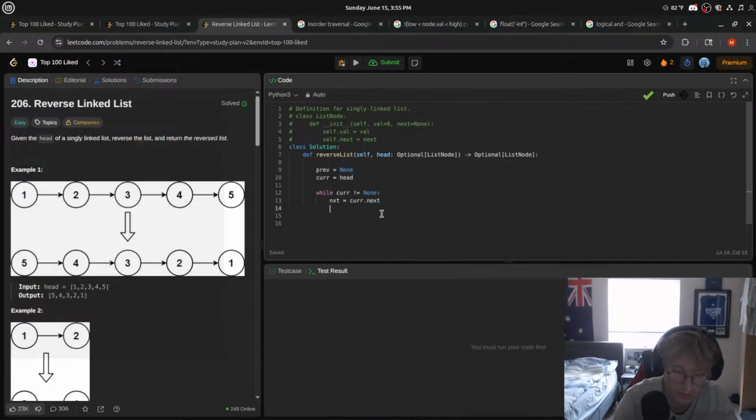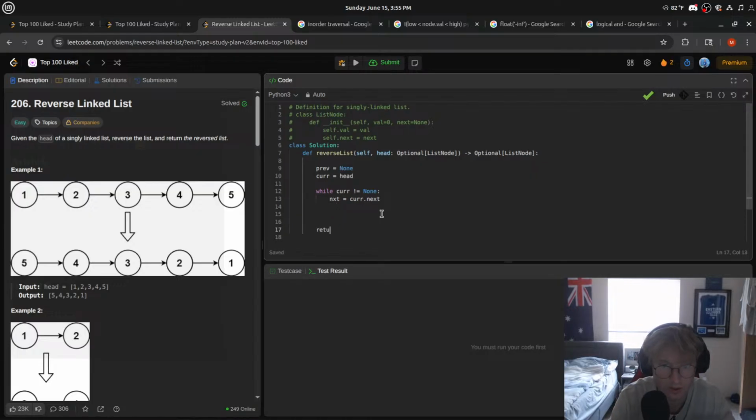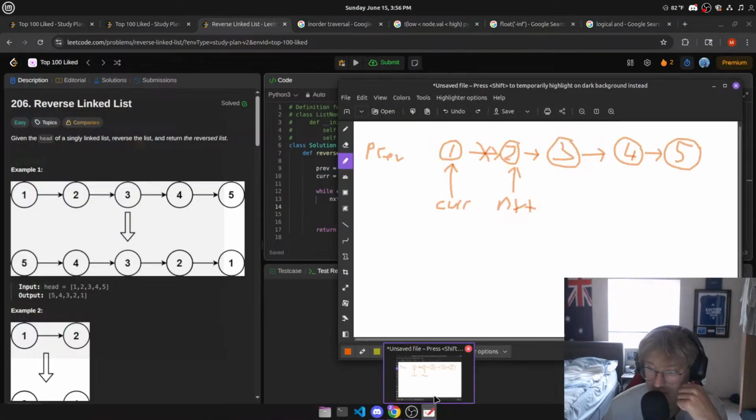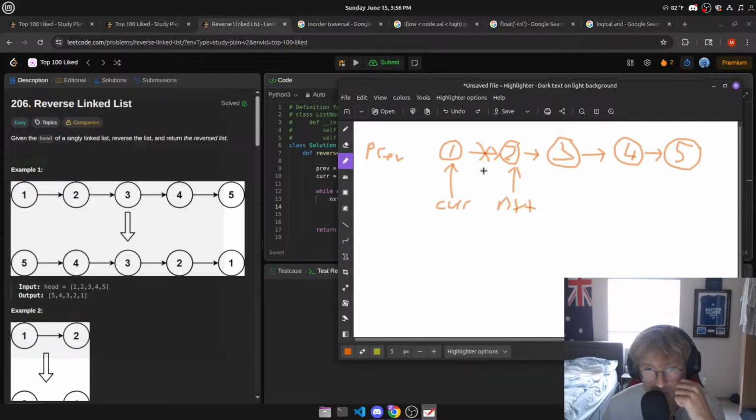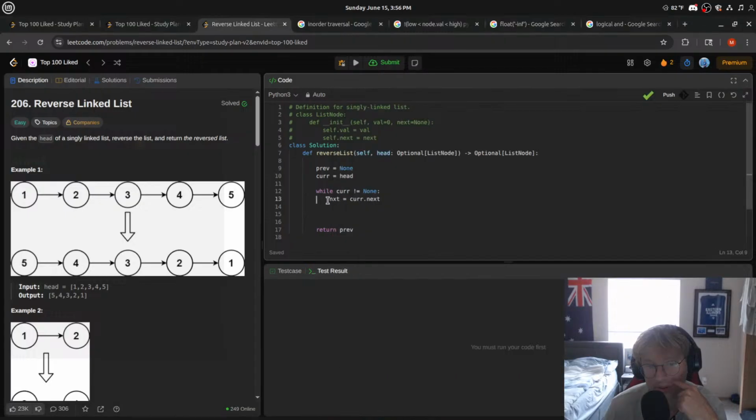And it's been a while for me too, so I know down here we're going to return previous. Like next is equal to cur.next. We do maybe cur.next is equal to previous, I think. Cur.next is equal to previous.